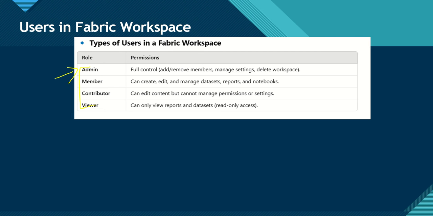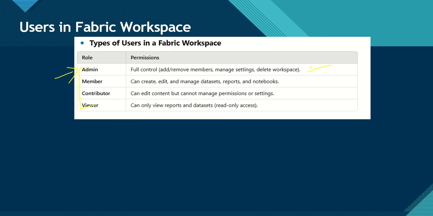Who will be the admin first? Whoever creates the workspace in the first place becomes the default admin. Once they have created the workspace, they can add other people or groups as admin users as well, because no organization supports or encourages one single person to be the admin for the whole workspace, right? So an admin can add or remove other people as admins also.